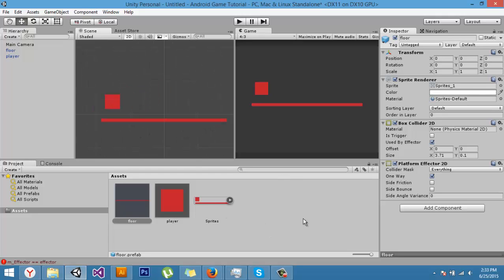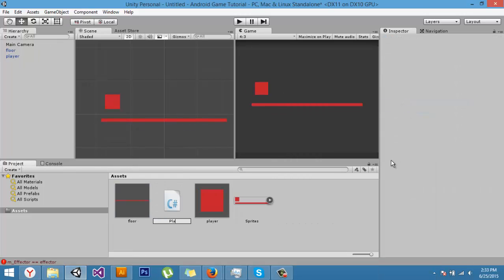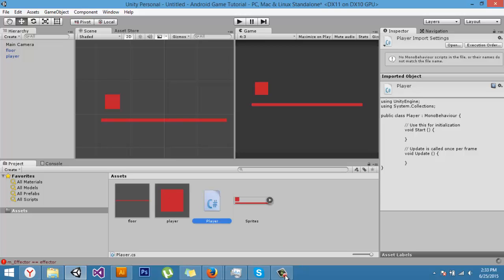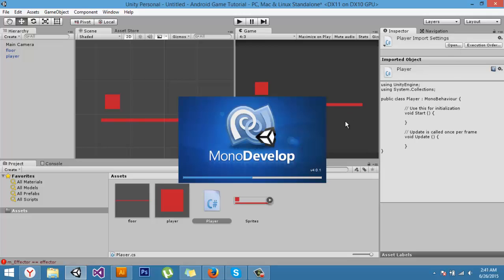So now let's go ahead and create a new C# script. Name it player. Now open the script and it will open up in MonoDevelop.